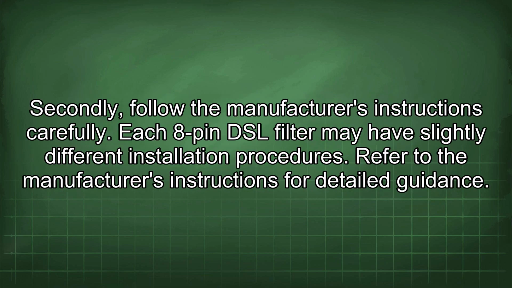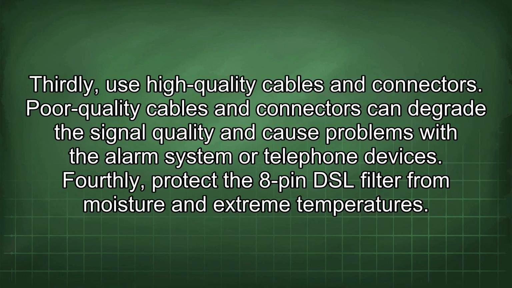Secondly, follow the manufacturer's instructions carefully. Each 8-pin DSL filter may have slightly different installation procedures. Refer to the manufacturer's instructions for detailed guidance. Thirdly, use high-quality cables and connectors. Poor quality cables and connectors can degrade the signal quality and cause problems with the alarm system or telephone devices.